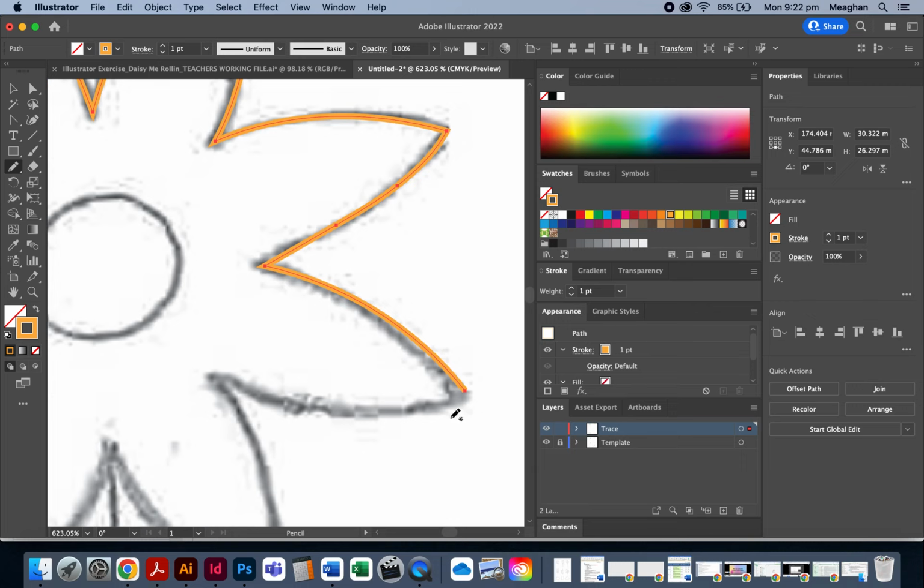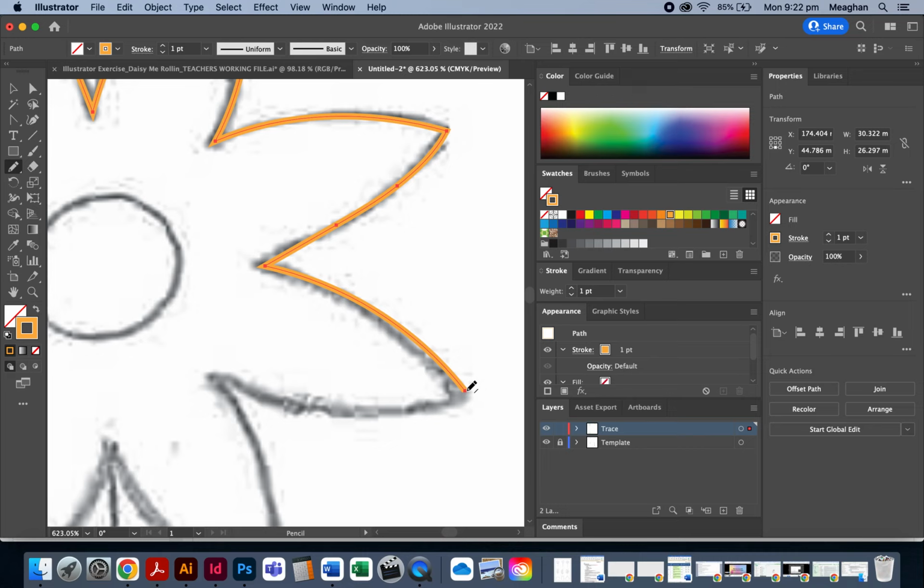Making sure that when I'm clicking again to draw the next side, that the next little icon that I can tell you about, see how on the pencil tool it's got that little diagonal line. When I scroll off it says asterisk, that says it's going to draw a new line. When you hold over and it has that diagonal line, that's indicating it's going to continue that path.